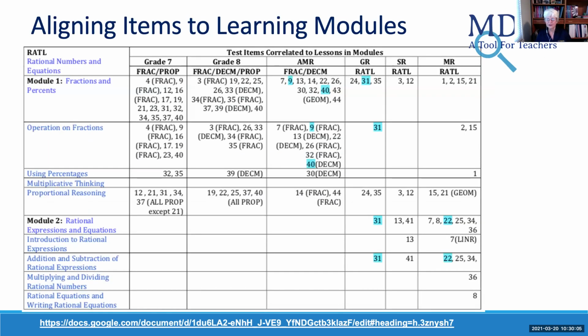So we are working on mapping these items, taking a look at the individual tests. Based on the examples you just saw, the first example was question number 9 on the Algebra Math 1 readiness test. Question 31 came from the geometry readiness test. And so we are mapping the individual items back to which modules would be appropriate to work with that particular skill. Now, we don't have modules for every single skill, but we are trying to map where those most common errors map back into a module.